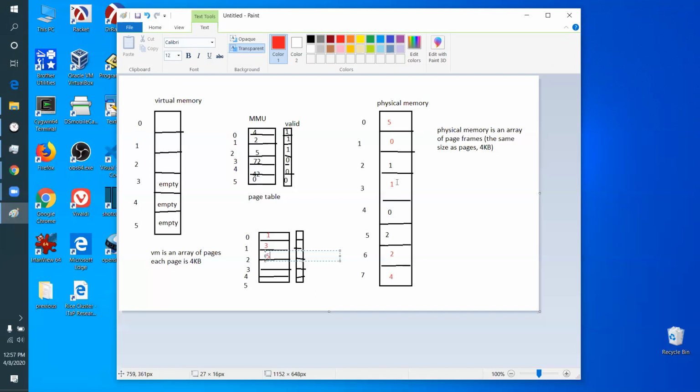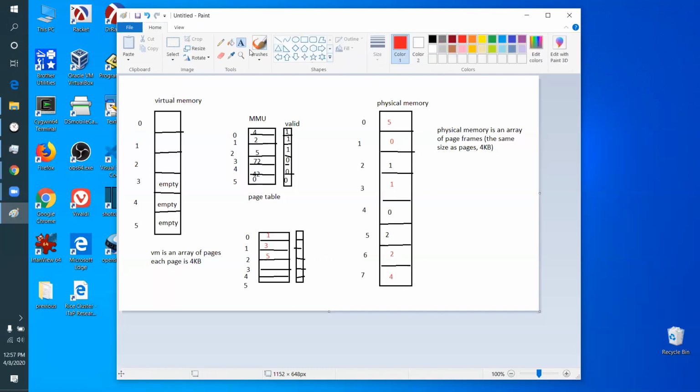I counted wrong. I went 0, 1, 2, skipped 3, went 4, 5. Let's see, can I edit these? Does the eraser tool erase numbers? Let's find out. Yeah, okay. So these two are wrong.